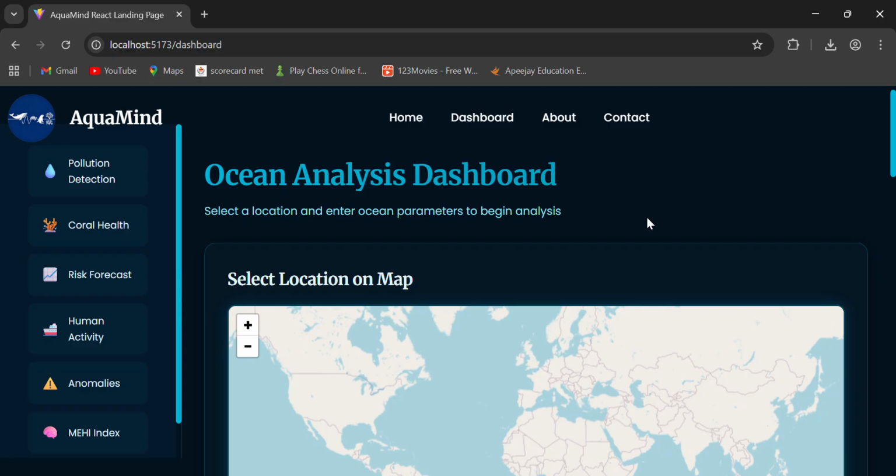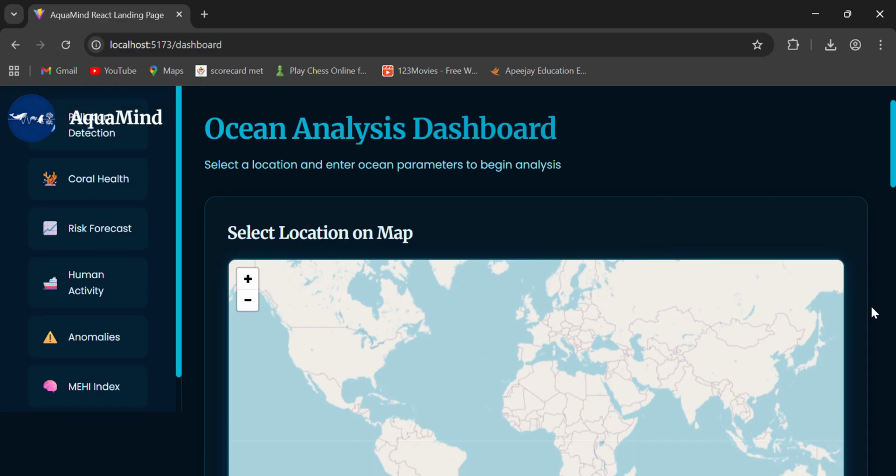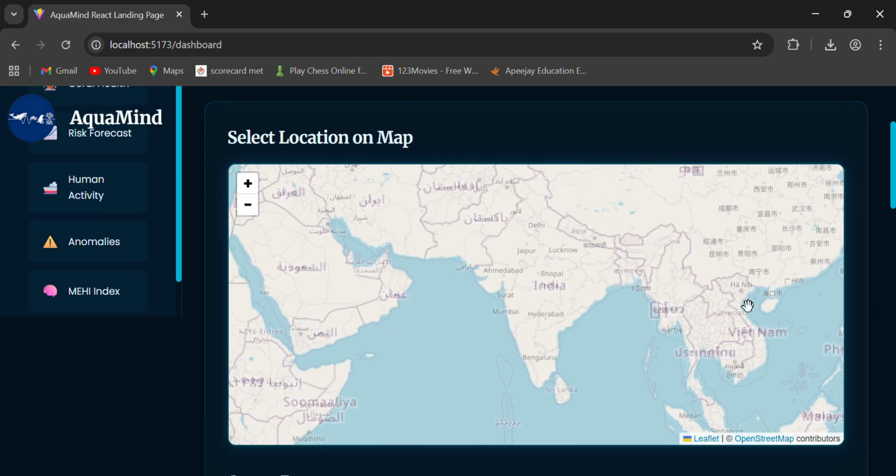For ML and AI, we used UNet, EfficientNet, Prophet, isolation forests, ensemble regression models, and an LLM with FAISS, with trusted data sources like NASA satellite snapshots, NOAA oceanographic data, Open-Meteo weather features, OSM for human activities, and other reliable data sets which make our project more reliable and more efficient.